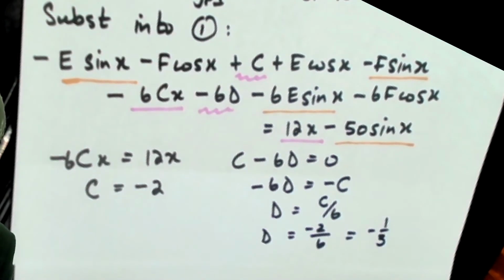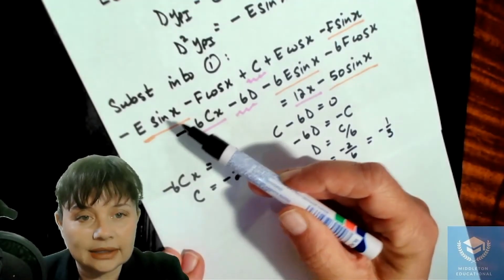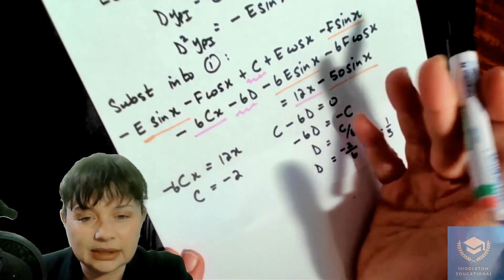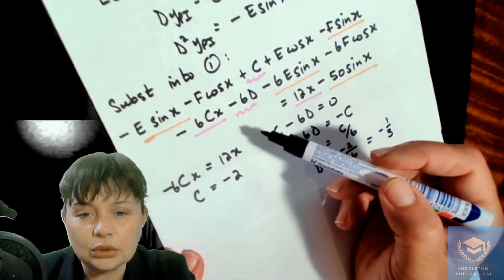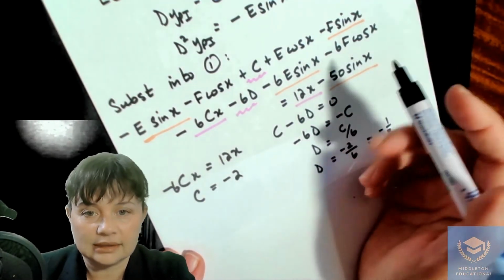Right? It's always useful to draw the like terms in different colors, or like a squiggle and a straight line. It just makes it easier for you to see. And then you'll also know if you've finished with a section, right? It just makes it easier.